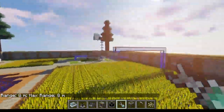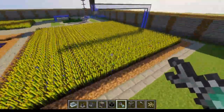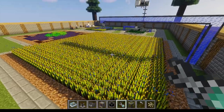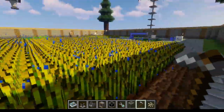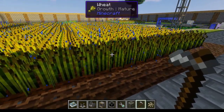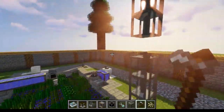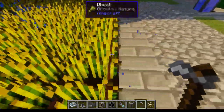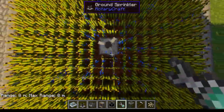So the sprinkler, this is its range. I have no idea, but what's this say? 8 meters? I don't know, what is this? 1, 2, I don't know, that looks about 8 blocks. I'm going to assume it's correct, and this thing has a range of 8 meters right now. But yeah, it is getting a very high pressure, so the pressure might change the range, but it has a very large range. And I did leave this area of dirt here to show that this is indeed its full range. And it displays this kind of water texture over the areas it affects, and here it does not display that texture, so it doesn't go there.